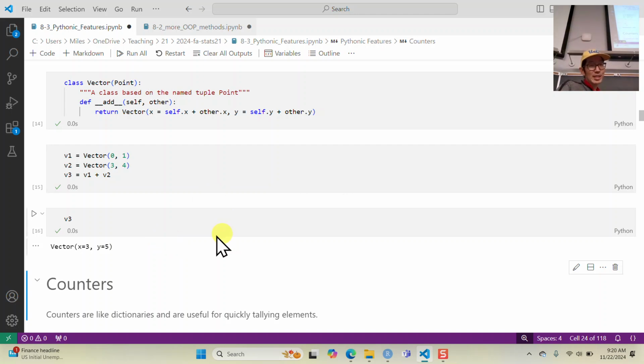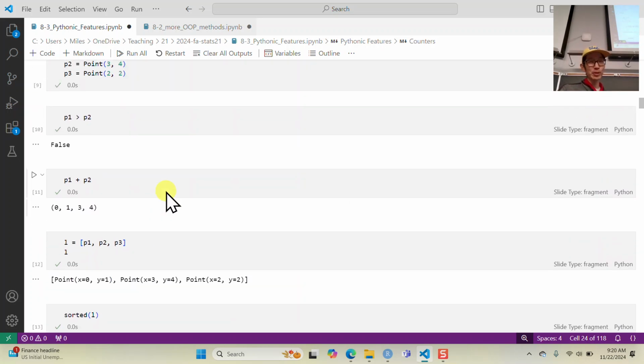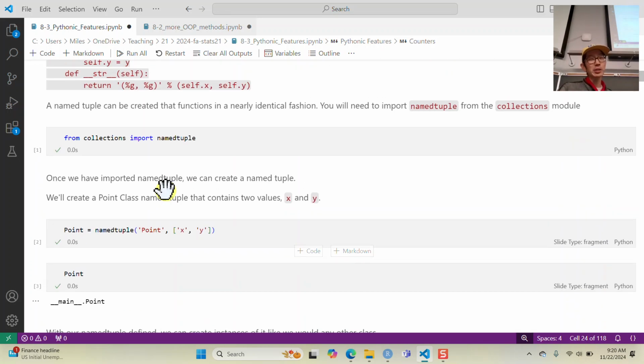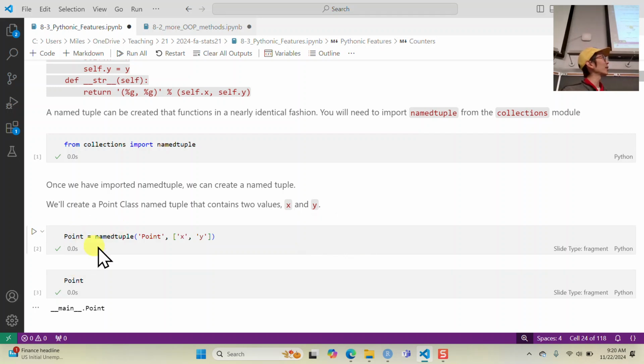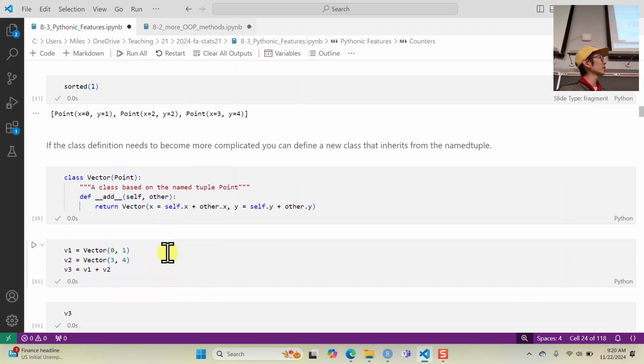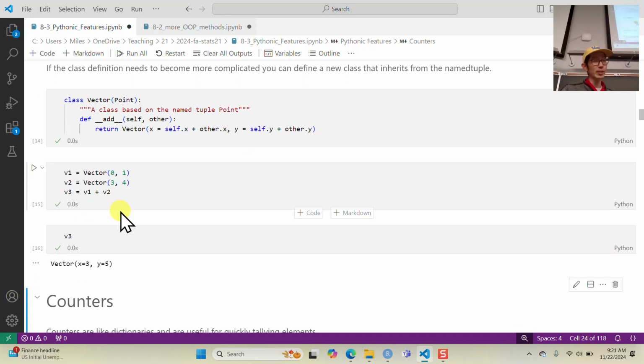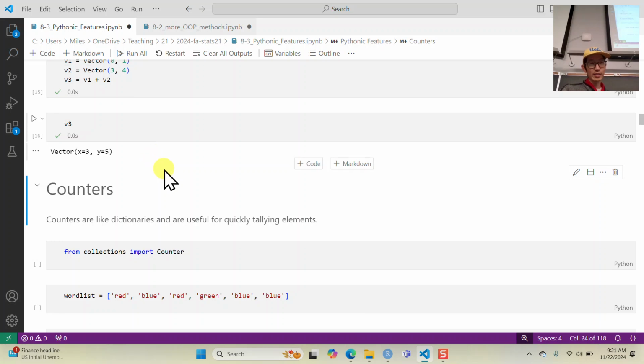So this is neat, right? I think it's neat that we just create a named tuple very quickly, because if you think about what were the actual lines of code, all I needed to do was define this thing, point being a named tuple, and then if I wanted to expand on the functionality, I just had vector inherit from that, and then I added just a couple of lines here, okay, to have the double underscore add method there. So that is named tuples.